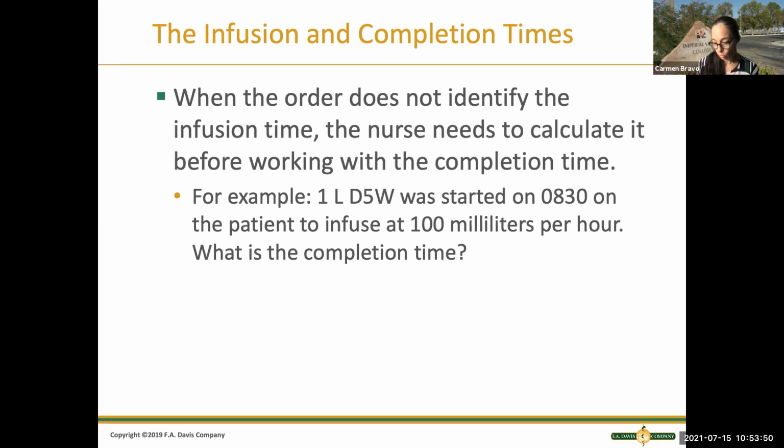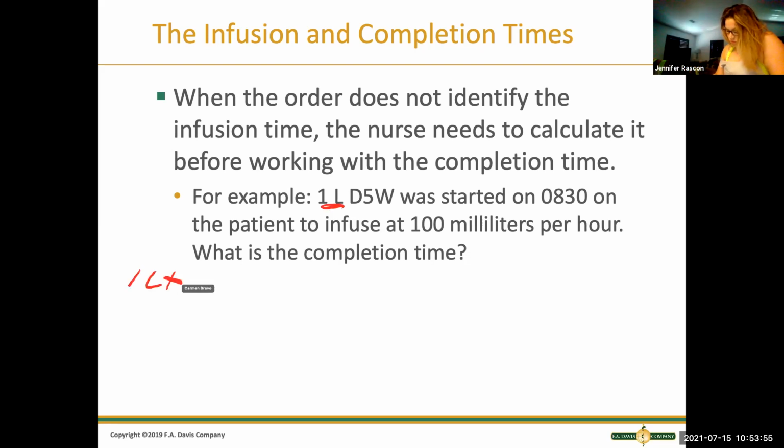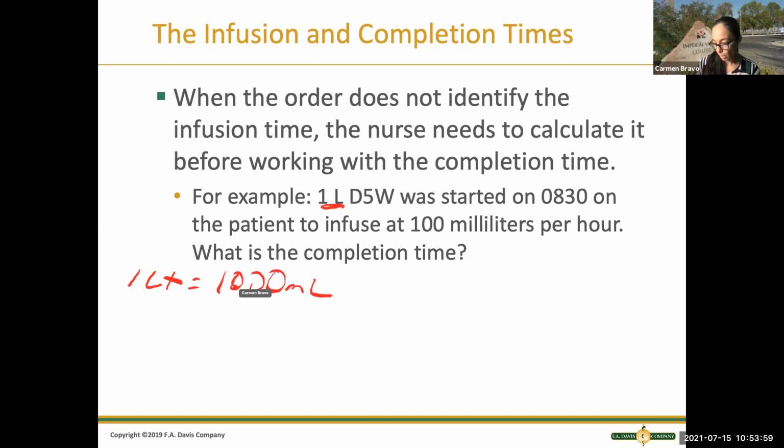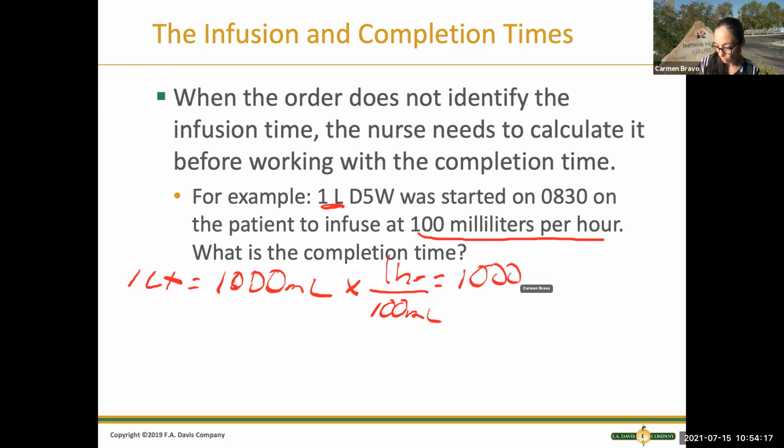So if my total is 10 hours, right? Because I have to do 1 liter, which is 1,000 milliliters, and it's going at 100 mLs per hour. You can do the setup to come up with the 10 hours as we have been working it, like 1 per hour. So it's going to be 1,000 over 100. I can get rid of those, which is going to be 10 hours. So I already know it's going to be 10 hours.